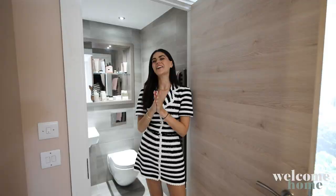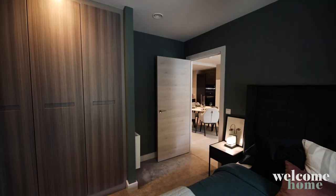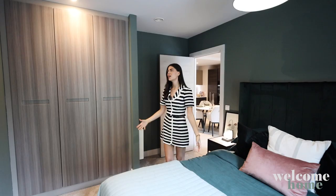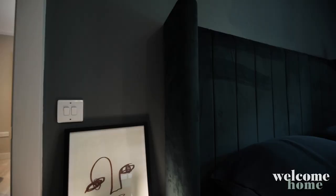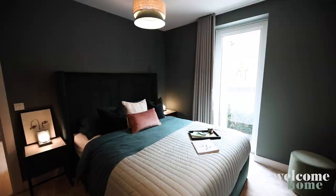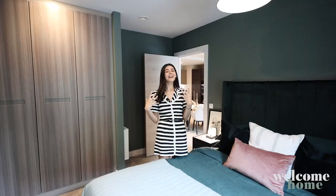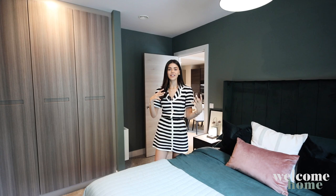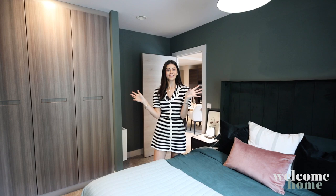We have come through to the other bedroom — a total vibe change in here. It's warm and calm, with built-in wardrobes, and the bed in here is a king size with ottoman storage. Something I haven't told you yet about Moda — they are pet friendly, so you can have your dog in here. The team mentioned they met a dog groomer a few weeks ago, linked him up with some residents, word got around on the app, and now everyone uses him to groom their dogs. It's a real community.